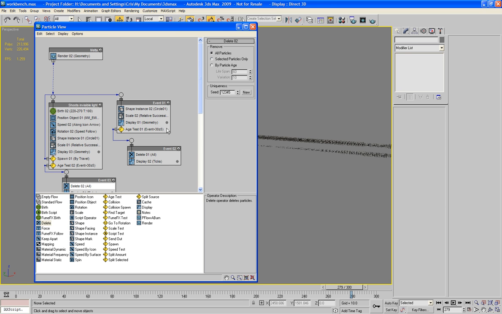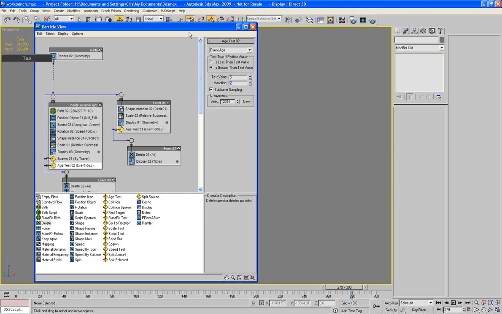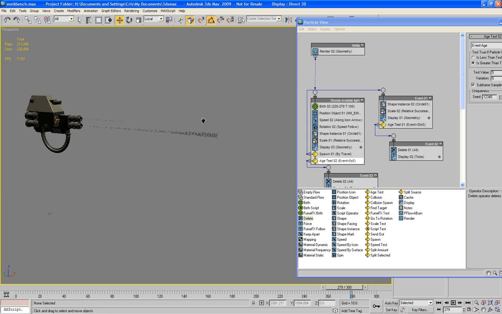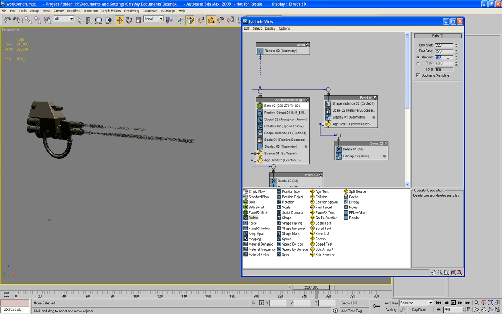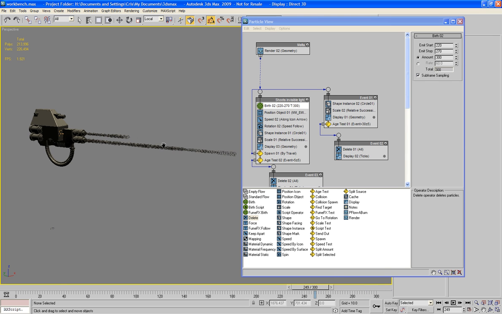Now, at the speed they're going, let's reduce that even more. There we go. So now they're only coming out that far. Okay, that's not bad. Now we're certainly going to get some good blur on that, but we might need to crank up the birth on these a little bit as well. Let's see what a birth of 300 does for this. And do a quick render.